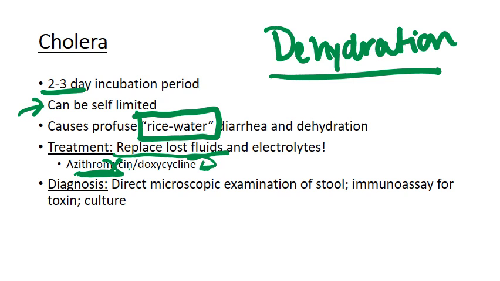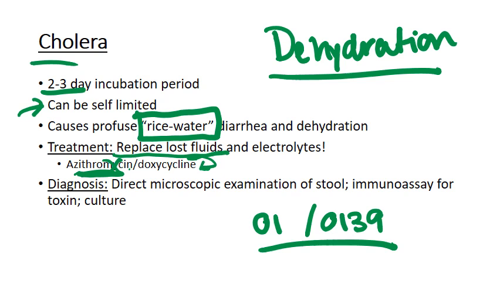Early disease is detectable by direct microscopic examination of stool specimens — you can see the actual organism in the stool — providing a rapid presumptive diagnosis during outbreaks. In endemic areas with poor clean water resources, there are immunoassays for detection of cholera toxin, particularly for the O1 and O139 strains. It grows readily and selective agars such as bismuth sulfite citrate with bile salts and sucrose, or alkaline peptone broth, can be used. Prevention is both easy and impossible — it's good hygiene and clean water. You either have it or you don't.